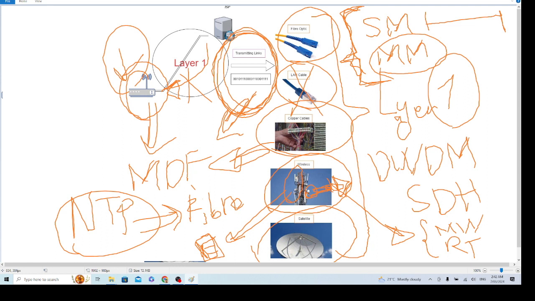There are some procedures happening in between in terms of coding and encoding and modulation, stuff like that. So I'll talk about them in the next session.